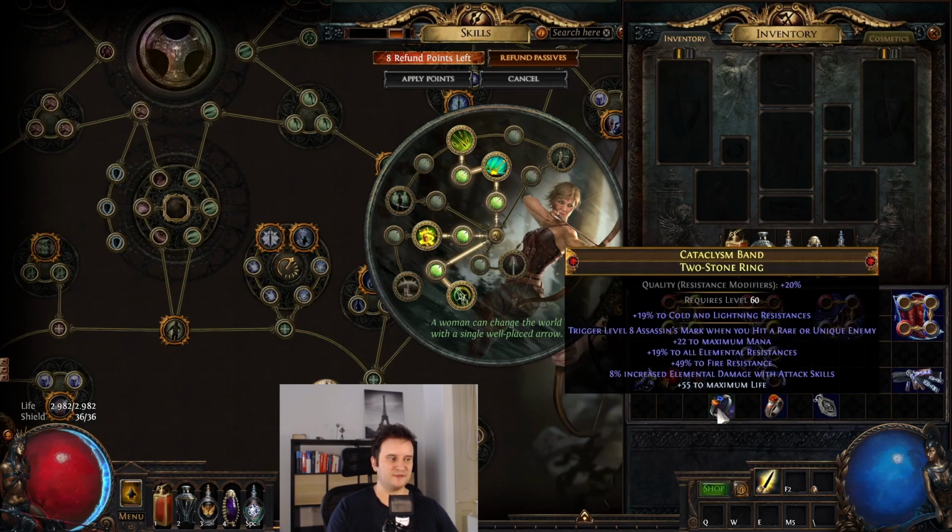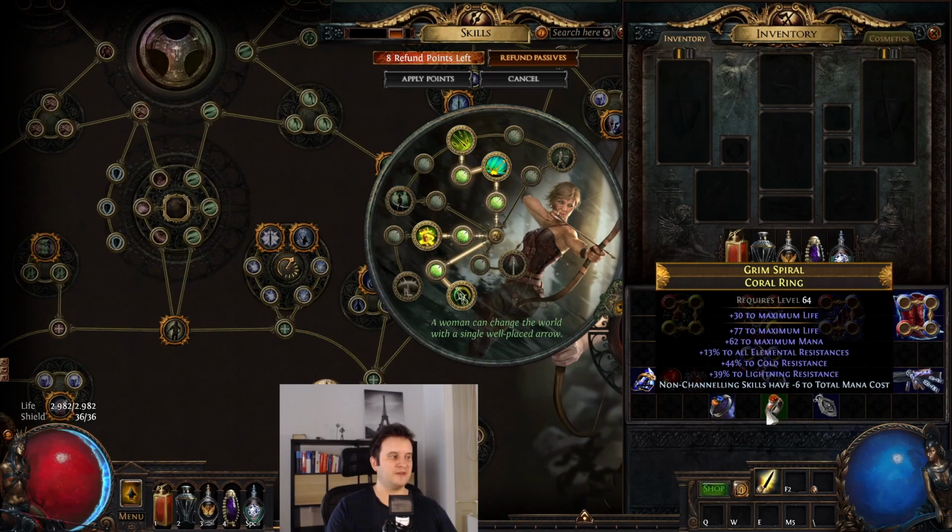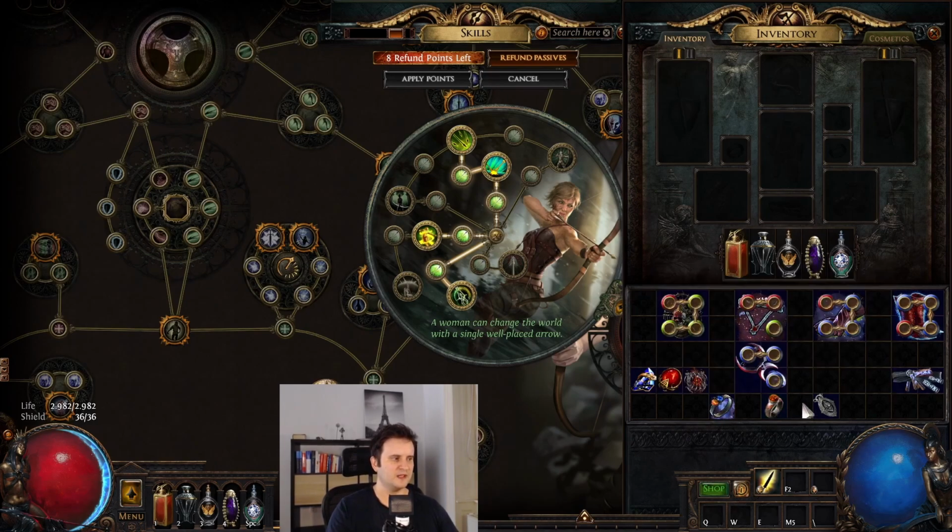Other than that, a lot of life. And if you have the space, do non-channeling skills have minus to mana cost. This is just to make the Barrage a little bit nicer to use, especially in no regen maps. It's not super necessary, but yeah.